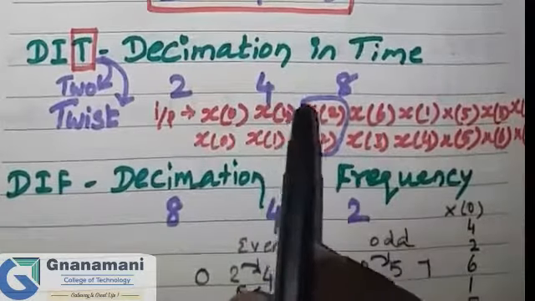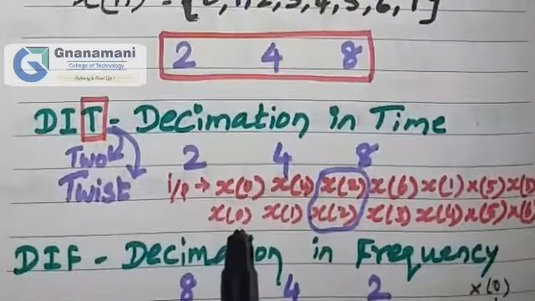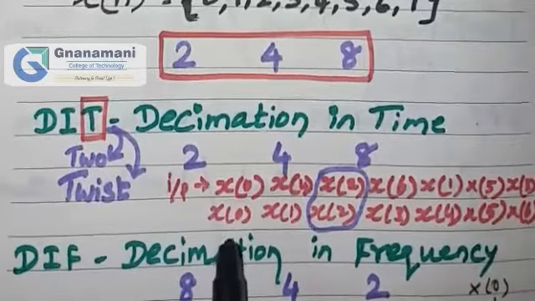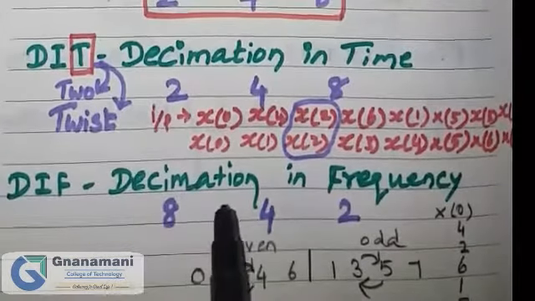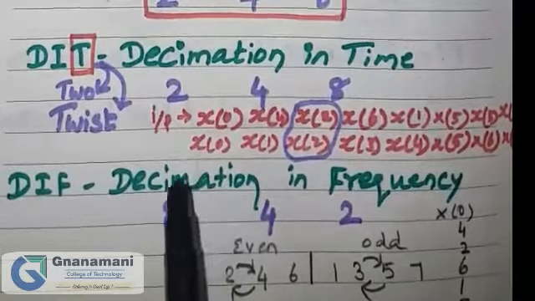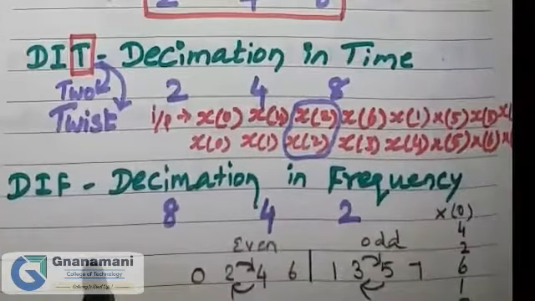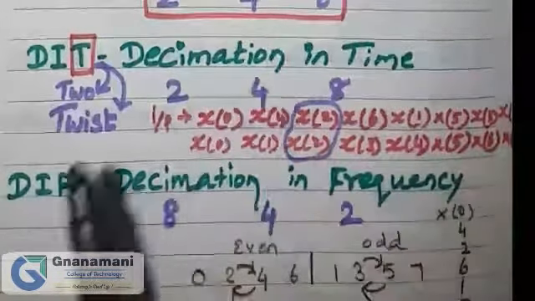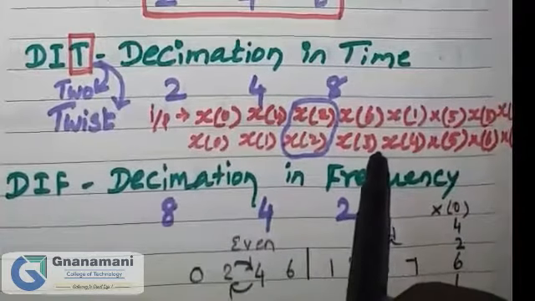So first keep one thing in mind: what is actually given in a problem. You should be very careful about the technique which is given in a problem. Here I am telling all the things about DIT. If you understand the techniques of DIT, surely you will be able to solve DIF. It is a reverse process of that. So if DIT is given, the input should be shuffled.